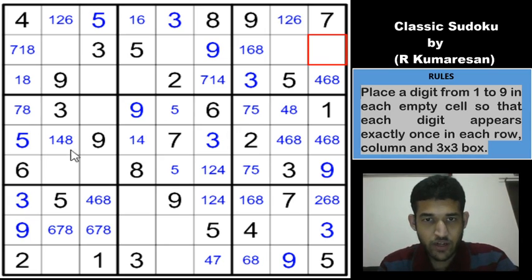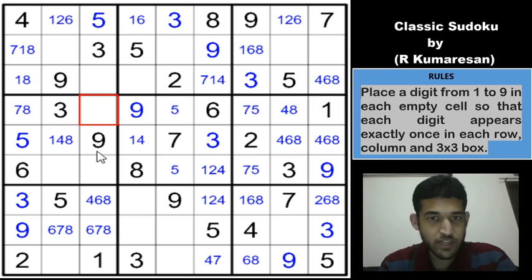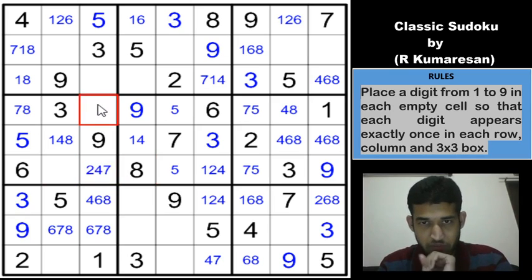Okay, if you look at column 3, both of these cells cannot be 3 5 6 9. They also cannot be a 1. So remaining candidates are all except 1 3 5 6 and 9. So 2 4 7 and 8, but 8 can't be here, so this is 2 4 7. This will be 2 4 7 and 8.